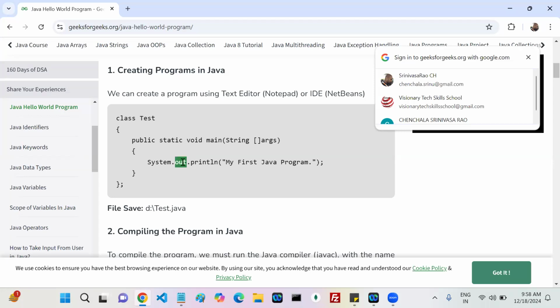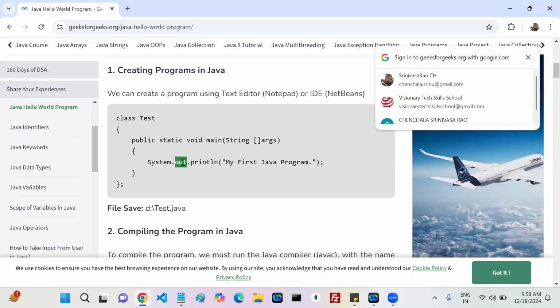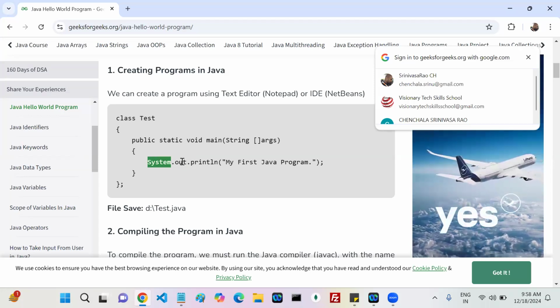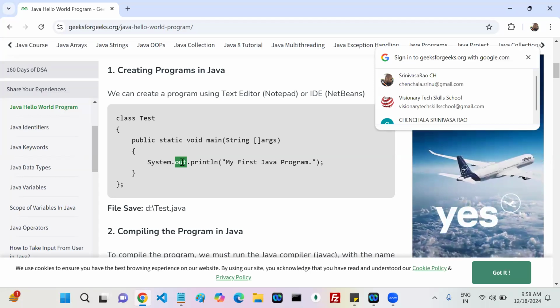Yes or no? Out is an object of what? One class or not? Yes, sir. Okay, System is a class. Inside the class, out is a static variable whose type is one class object. Inside that class, println is one method or not.